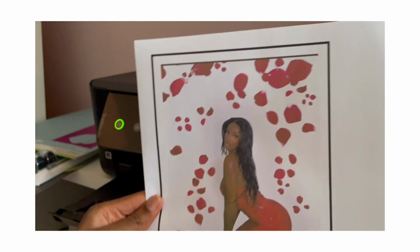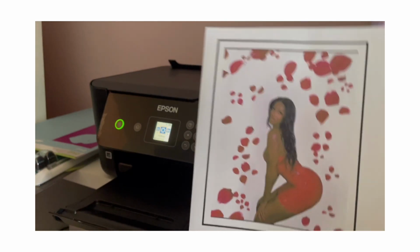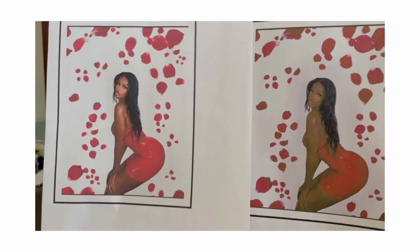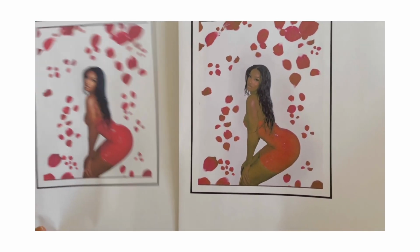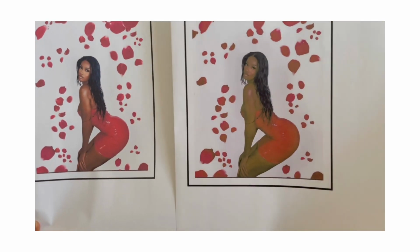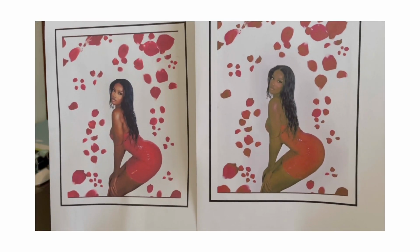Okay, so this is what the premium matte paper looks like. This paper right here is the premium matte, and this paper right here is the presentation matte. Natural lighting, don't lie. So this paper that I'm shaking is the presentation matte, and this one right here is the premium matte.